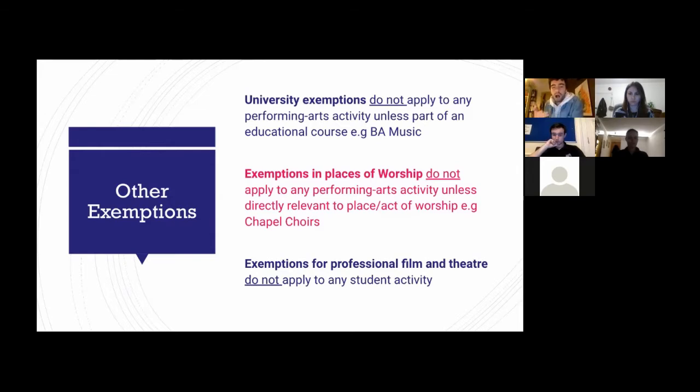Exemptions in places of worship. So these do not apply to any performing arts activities unless they are directly relevant to the place or act of worship. So chapel choirs have some exemptions. Again, they still have to follow certain regulations, but they are allowed to go ahead during this current lockdown. But that is specifically because they are attached to the place and act of worship. So this is something that we strongly discourage you from trying to use as a sort of loophole. And I'm sure that anyone who attempted to would have to have an extensive conversation with whoever runs that place of worship to justify the fact that it's linked to it.